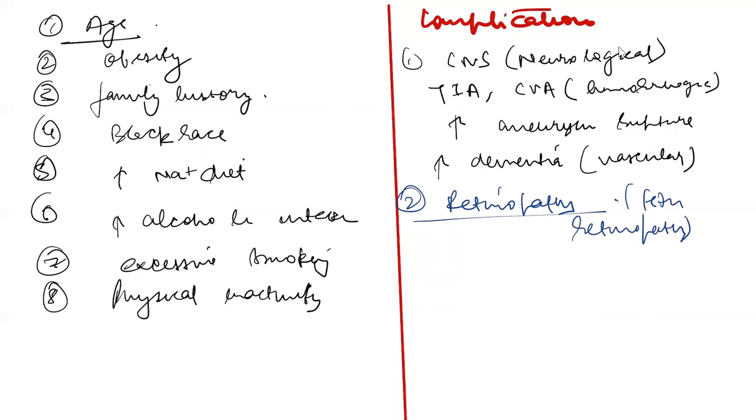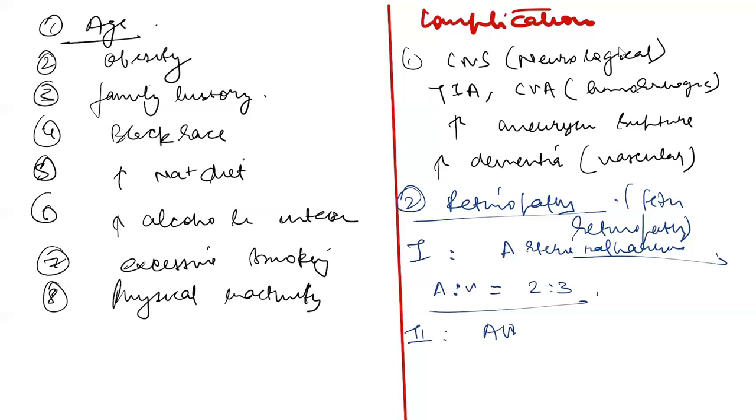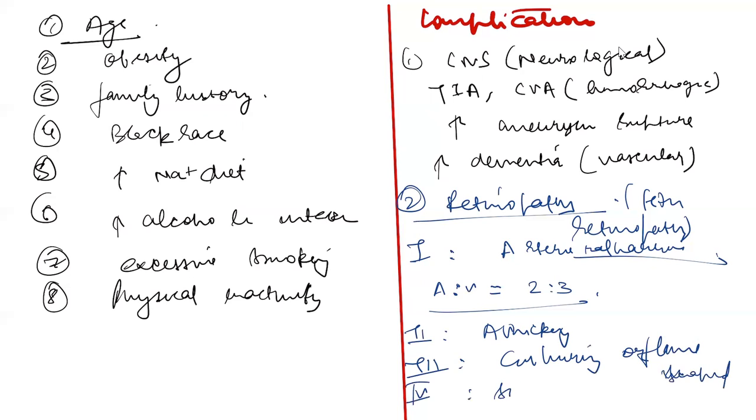And the grading of hypertensive retinopathy: stage 1 is arteriolar narrowing. In the fundus of our eye, normal arteriole to venule ratio diameter-wise is 2:3. When this ratio decreases, we have stage 1 of hypertensive retinopathy. In stage 2, AV nicking occurs. In stage 3, copper wiring or flame-shaped hemorrhage occurs. In stage 4, silver wiring of arterioles occurs or papilledema can be there.